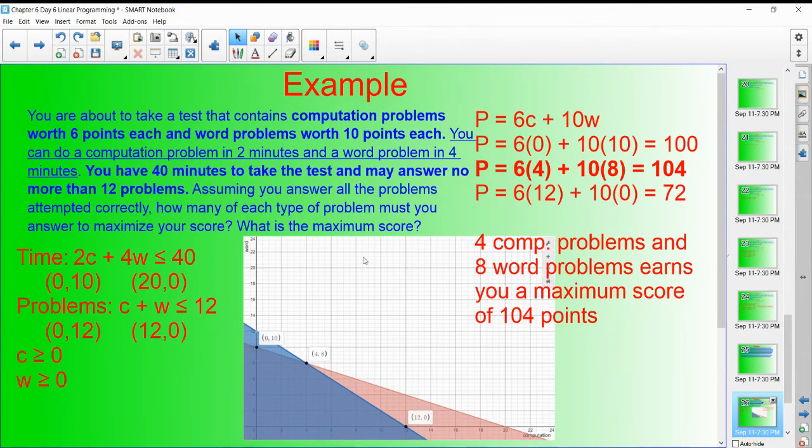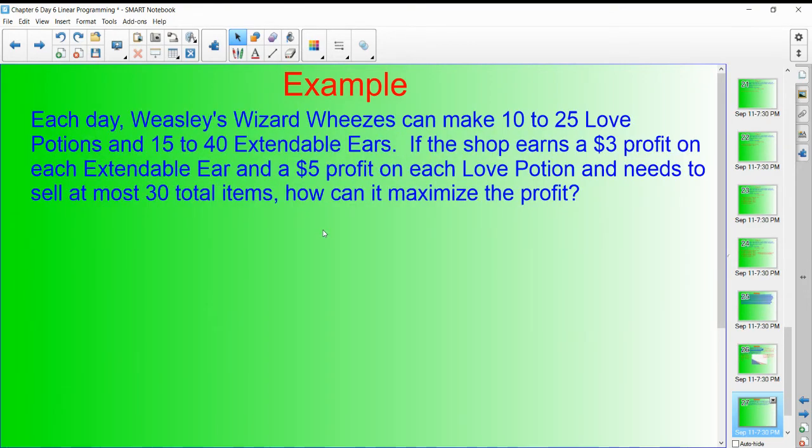So ultimately, we always want to know what the maximum score is and what I should do to obtain it, whether it's a score or a profit or another situation. Now I have one last example for you to try if you'd like. For those of you who like Harry Potter, so do I. So go ahead, read this problem, pause the video, try it out, graph it, write the profit equation, and find me a solution. Pause the video now. I will unpause it in a few seconds.